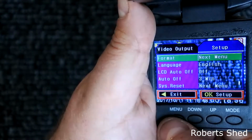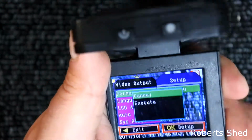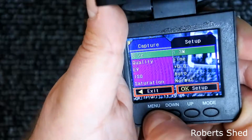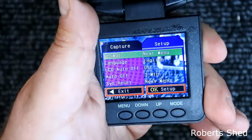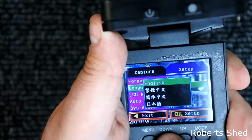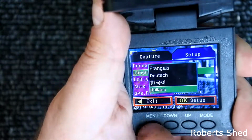And then onto the next menu, which is the format. And if you press the next menu, it formats the SD card. Simple enough. Language is English and whatever. Sorry. Instinctively you want to press that to select stuff, but it's not. It's that you have to press. So it's various. It's English and French, German, Italian, a few others.